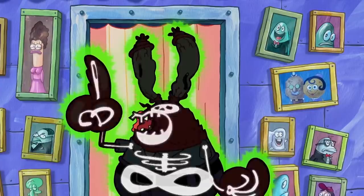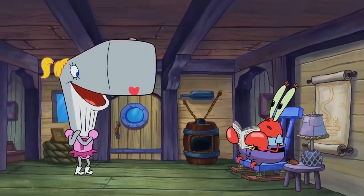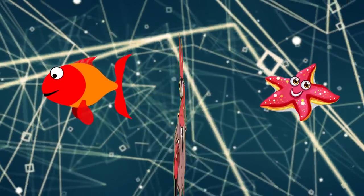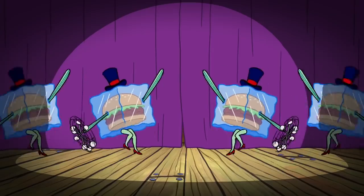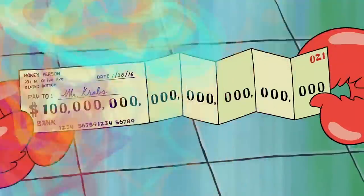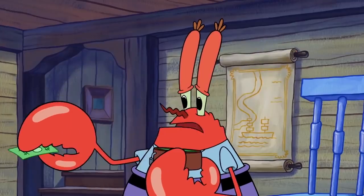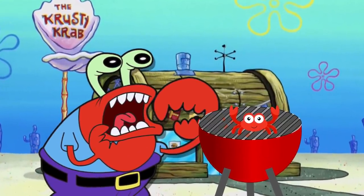Just when you thought that things couldn't get any worse, we're about to take Mr. Krabs' insanity to a whole new level. Mr. Krabs doesn't have a wife or a girlfriend; however, he has a daughter who looks nothing like him. If crab meat is indeed the Krabby Patty's secret ingredient, then Mr. Krabs is getting his meat from somewhere else. Red crabs can lay up to 10,000 eggs in one sitting, which would be more than enough to sustain the Krusty Krab's demand. So could it be that Mr. Krabs uses his own children as fuel for his restaurant business? It could explain why no crab has ever fallen in love with the Krusty Krab owner, and why Mr. Krabs' daughter Pearl is the furthest thing from a crab. After all, the richest man in Bikini Bottom was bound to get lonely — and he couldn't risk having a child he'd be tempted to cook on the grill.